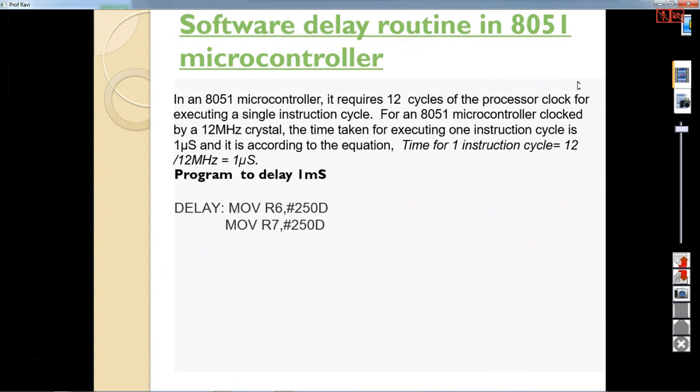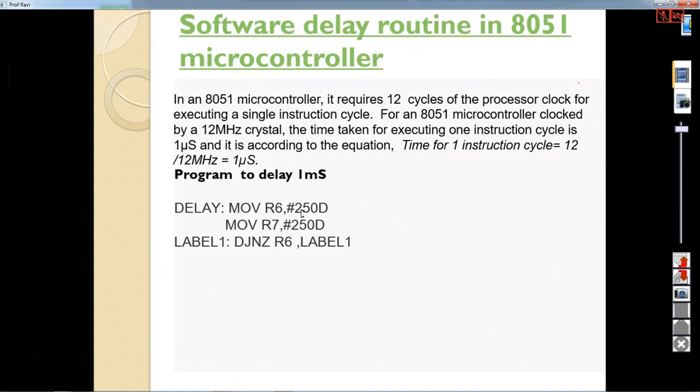You can take the hexadecimal equivalent, or you can mention D to indicate this is a decimal. Then decrement R6. This instruction is decrement and jump if not 0. If R6 is not 0, then go to label 1, means be here.